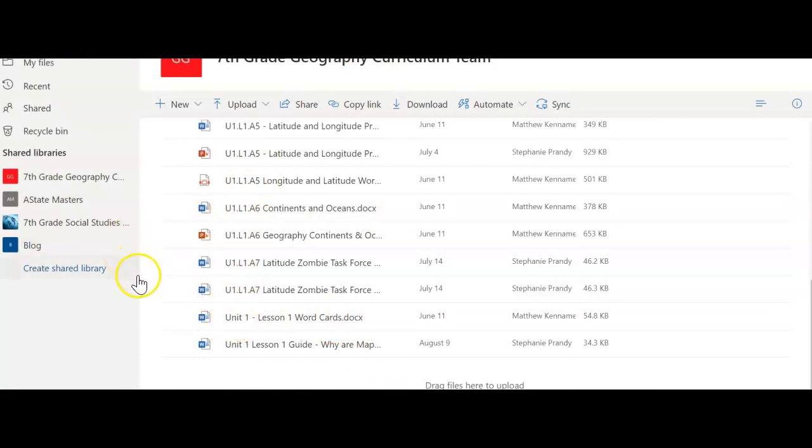Now, again, this is just some suggestions that we have to try to help you reach this goal. You are free to have flexibility and autonomy in what you're doing and how you're doing it. But if you have something that you would like to suggest to us, please don't hesitate sending your ideas to the curriculum team, and we'll get those put on to Rubicon. All right, this was lesson 1.